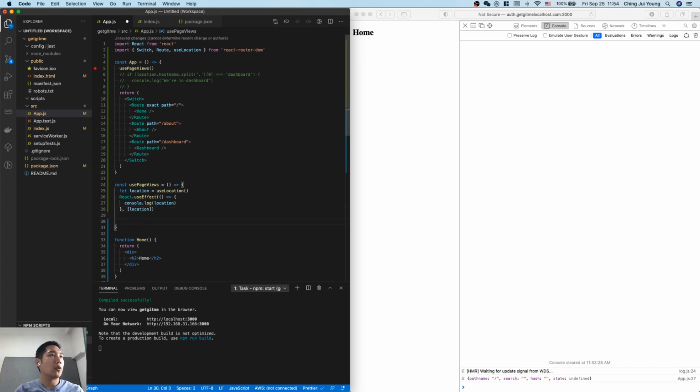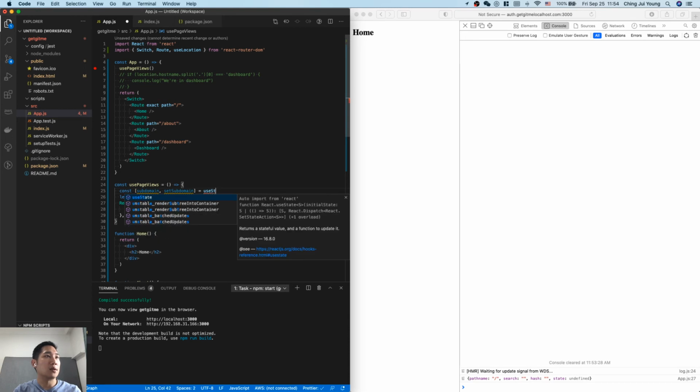I wonder if I return something here. Oh, yeah, maybe, let's see. Just make some state. I wonder if we should make some state. So let's say constant subdomain, set subdomain equals use state, and we'll set it as null for now.